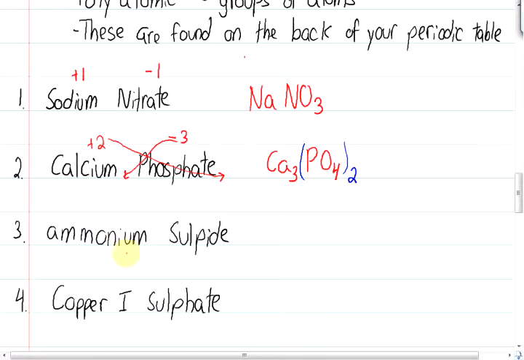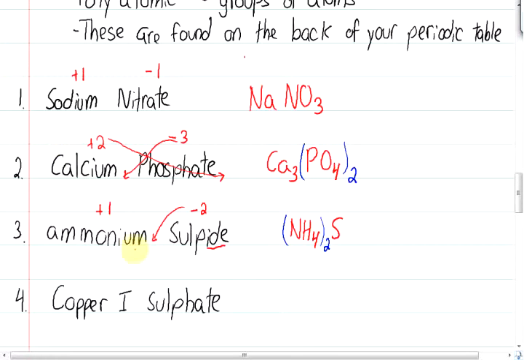Ammonium phosphate. Ammonium is hard to find. It is the only positive ion on the back of the table. Its symbol is NH4. It has a charge of +1. Sulfide. Now this is sulfide, IDE, which is not from the back of the table. That is just the symbol S for sulfur. And if I look up the element sulfur, it is a -2. So I need to crisscross and bring a 2 to the ammonium. To do that, it's from the back of the table, so it needs brackets and a 2. The 1 would go to the end of the sulfur, but we never write the 1s.